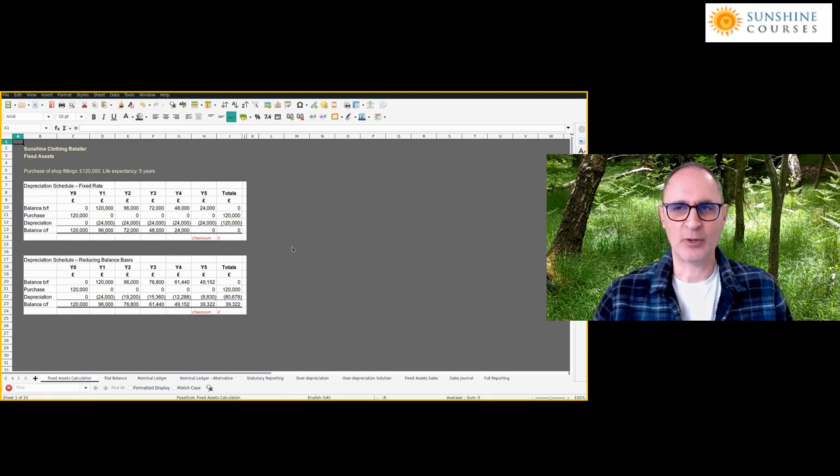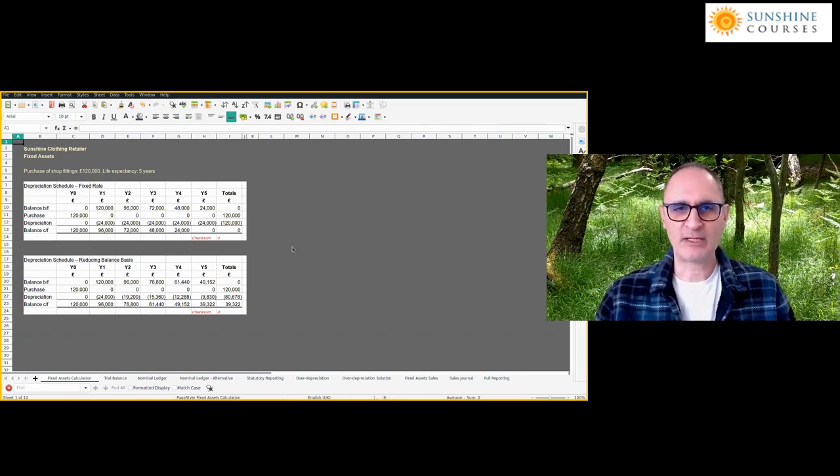It's actually arguable that the overall cost of the racking is not just the purchase price of £120,000, but also the maintenance costs. Yet those maintenance costs don't come equally throughout the period. They start off very low and they grow. And this is a very typical pattern. If, for example, you've got a car, the same thing happens with a car, which is much more obvious in terms of the costs, that the longer you have a car, the more it costs to run.